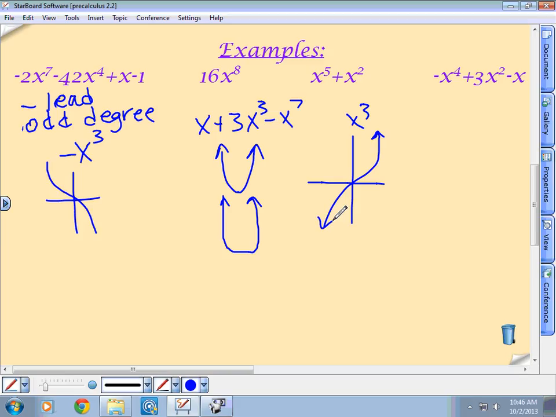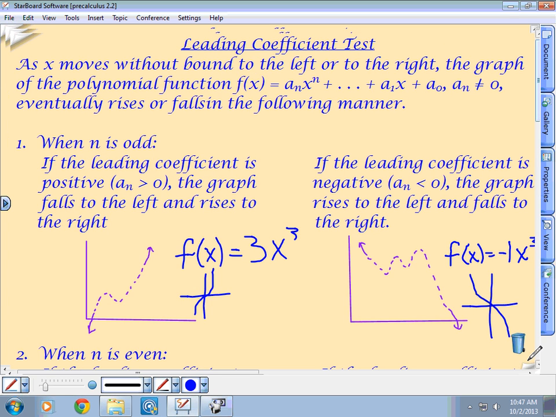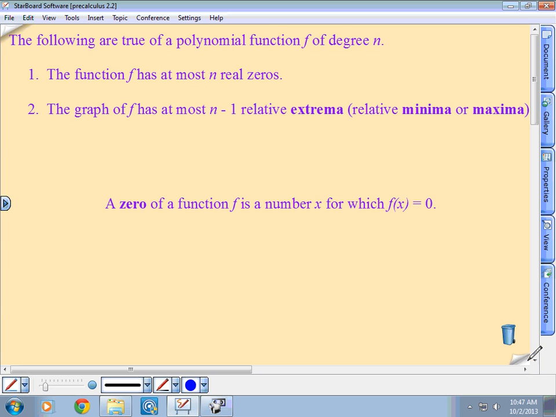All right, finally, Ben, the last one. How's this one going to end? I'm going to put all these dots because we don't know what's happening in the middle. But how's it going to start and end? Negative x squared. Just like negative x squared is. What does that look like? A frowny face, right? I don't know what's happening up in here with my 3x, but you don't need to know that. All you need to know is it's going to fall to the right and the left. Does that make sense? All right. Very good. Let's see what else we have.